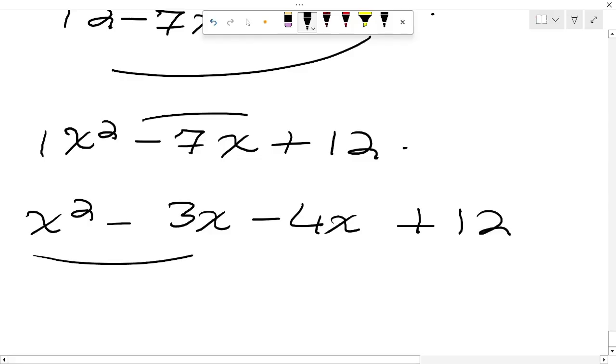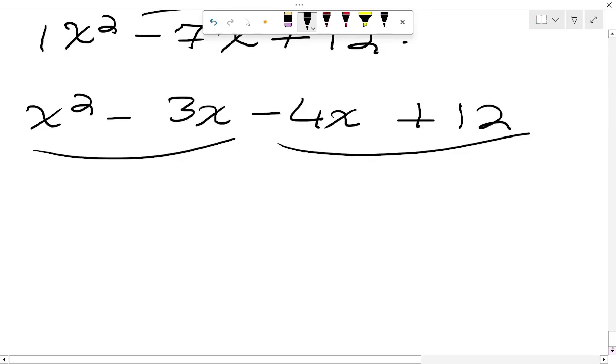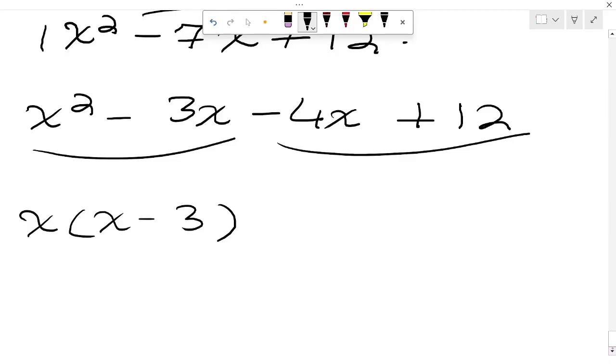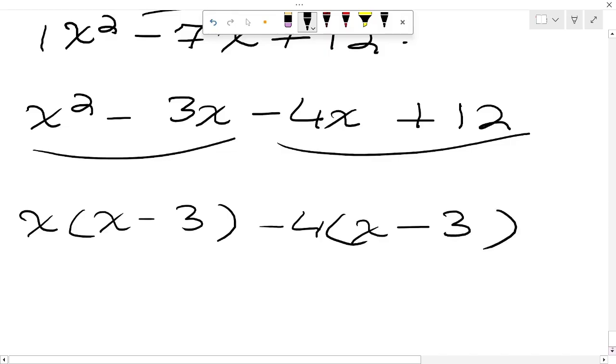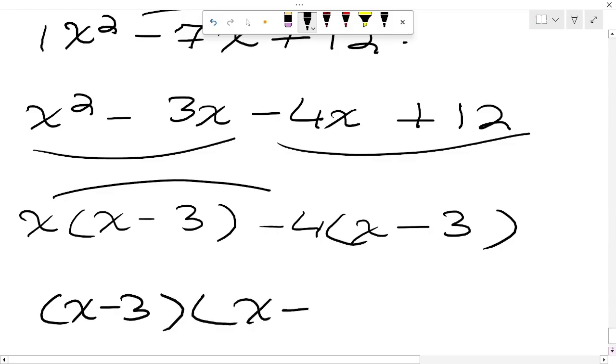Now as you can see, we have 4 terms by which 2 pairs are being made. So x square minus 3x, the common value between these two is x: x bracket x minus 3. Then what is the common value between 4x and 12? It is 4. So I'll write -4 bracket, then 4x divided by 4 is x, then minus plus is minus, and 4 3s are 12. So what will I have at the end? x minus 3 and this and this. So I have the second factor, which is x minus 4. So this is my answer.